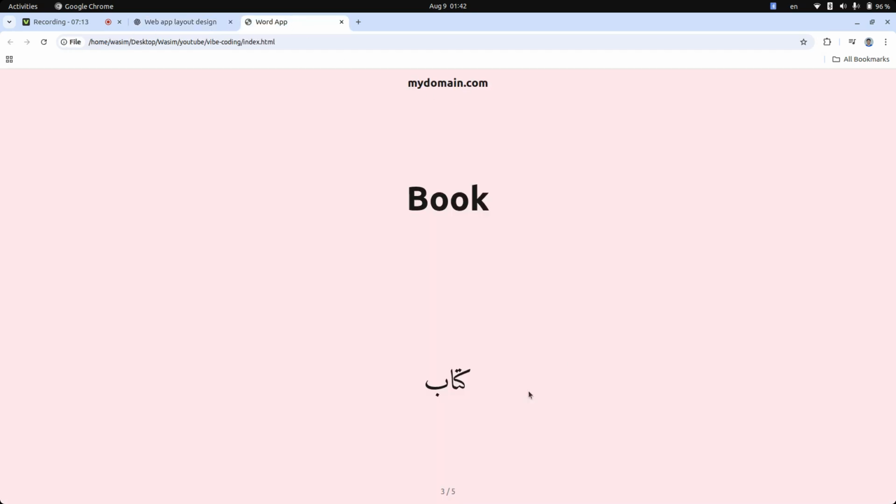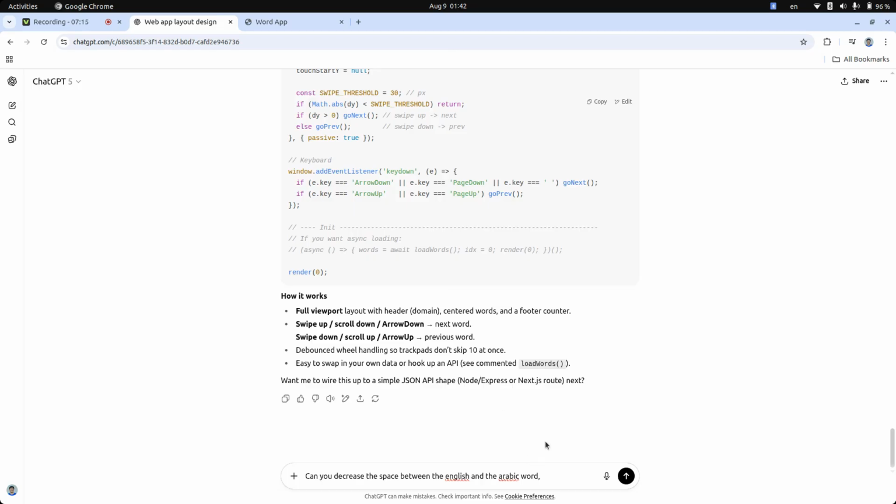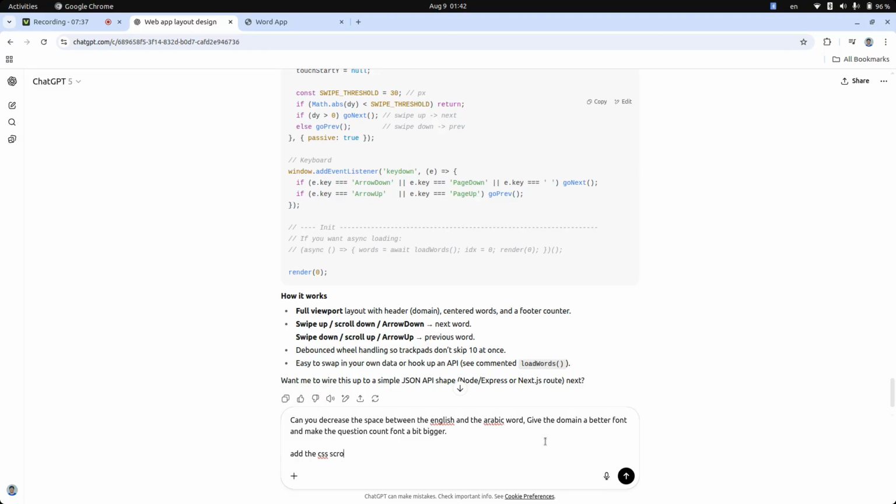Okay, what else? Give the domain a better font and make the question count font a bit bigger. Okay, that's one part. Add the CSS scroll snap styles so that it looks like TikTok scroll.